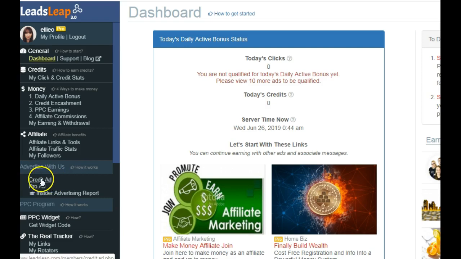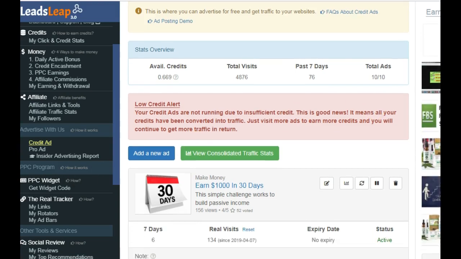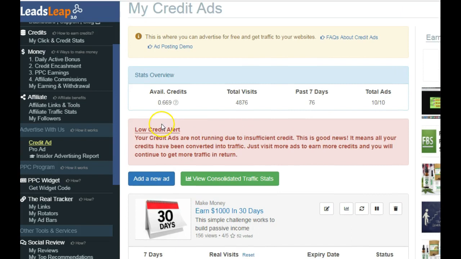So we're just clicking here on credit ad, and on this page, as you can see, it tells me here that I have a low credit alert. That just means that all of the credits that I have built up have already been used.